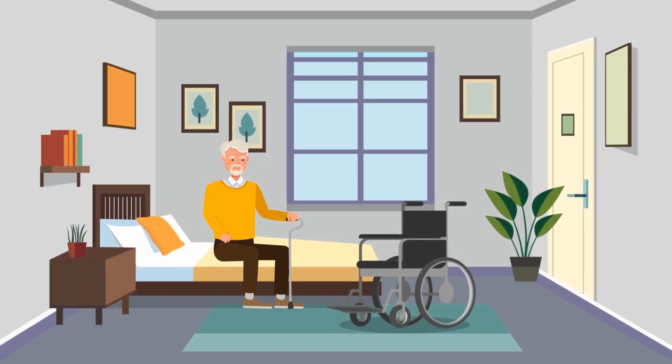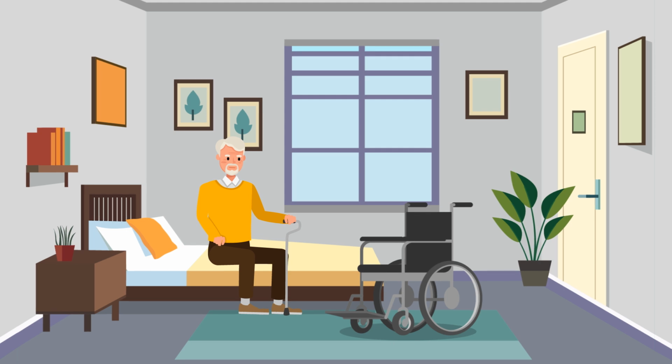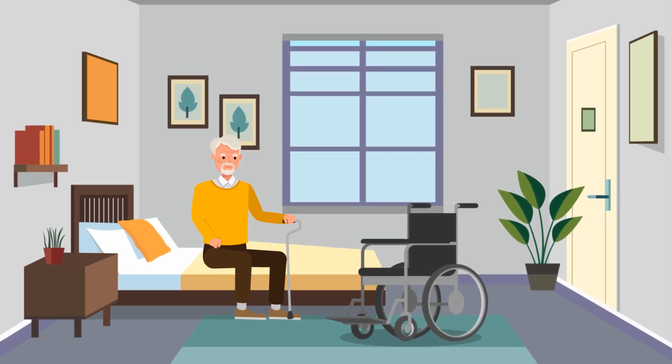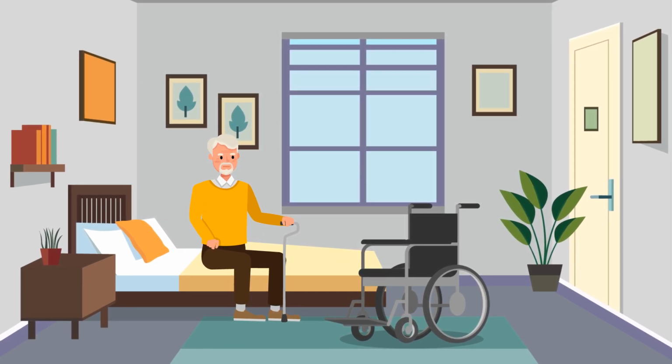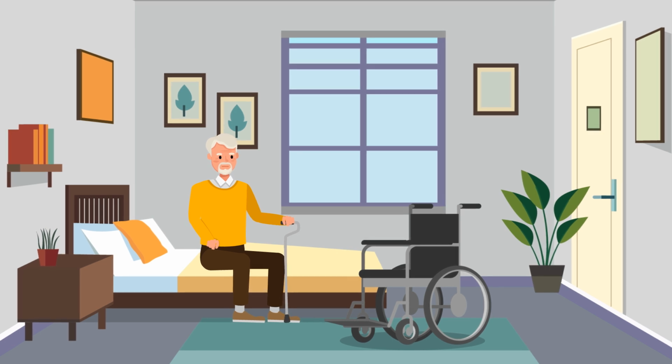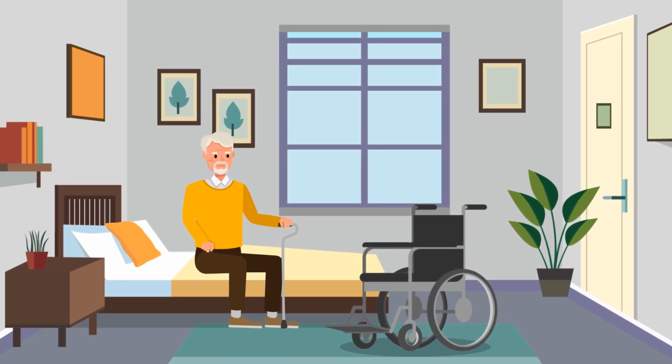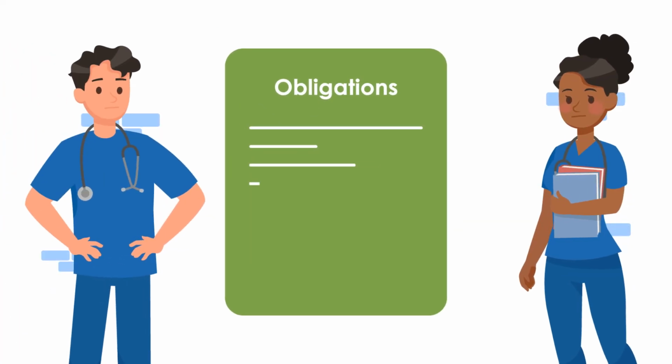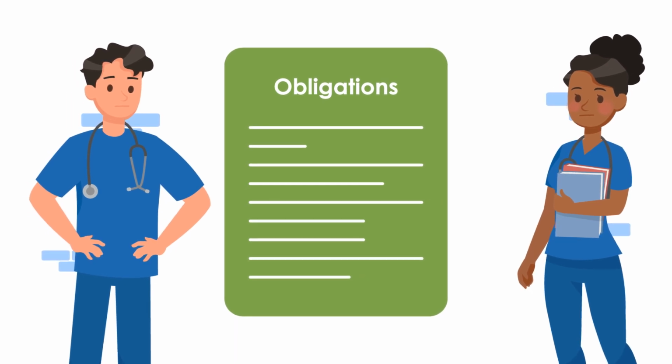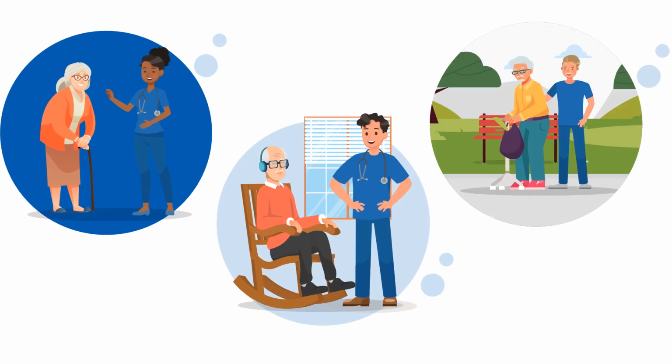If Jim's behaviour is harmful and involves violence towards others, secluding Jim for a short period of time as a last resort to prevent harm to others may be appropriate, if all obligations are followed. Some of the obligations that an aged care provider must follow when secluding a resident include: 1.